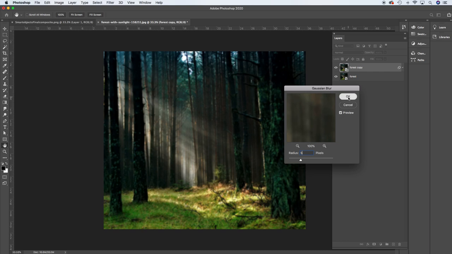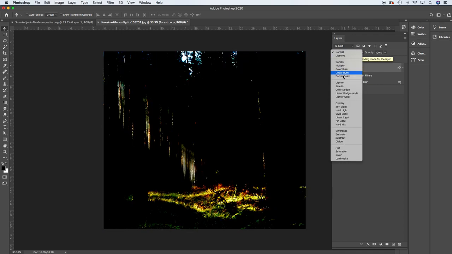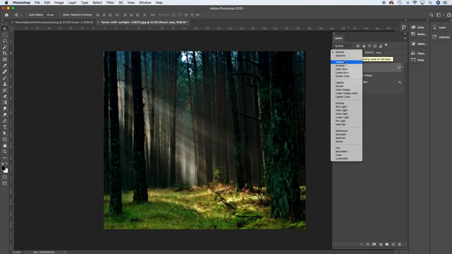So there's 5. And then in the layer mode, right up here where it says normal, so we'll actually see here, you can see that's quite a difference. Just a 5 pixel blur really can mess up a nice image. So we'll choose layer mode, and we're going to go to overlay. Now this is great. I loved when they brought this into Photoshop. It's been a few versions, but I've worked with Photoshop for so many years that it seems like forever that we worked with it without this.